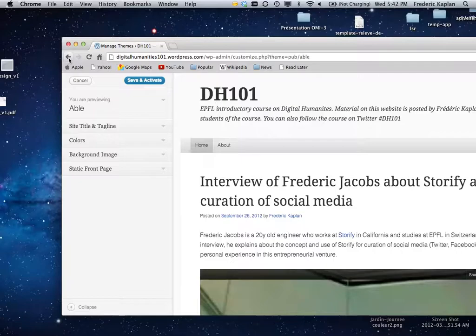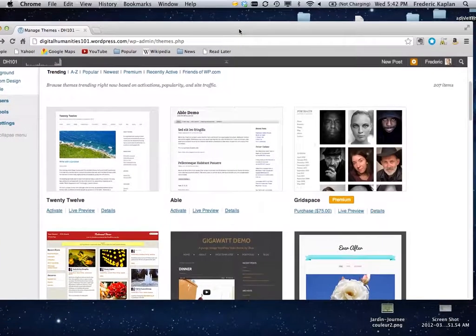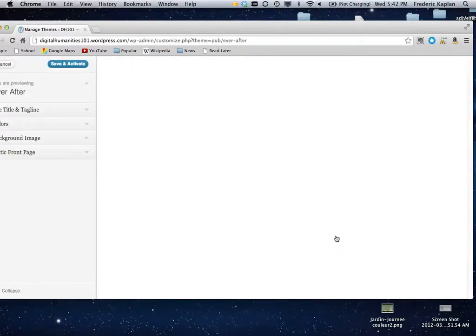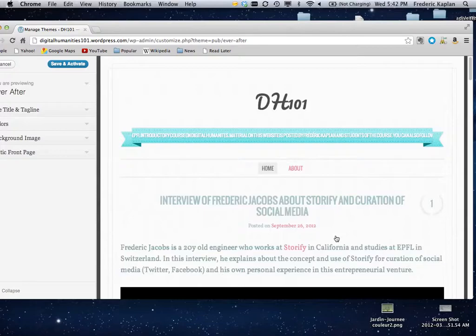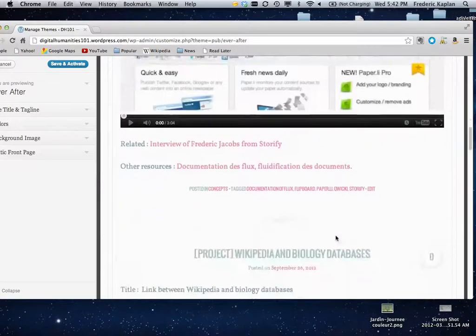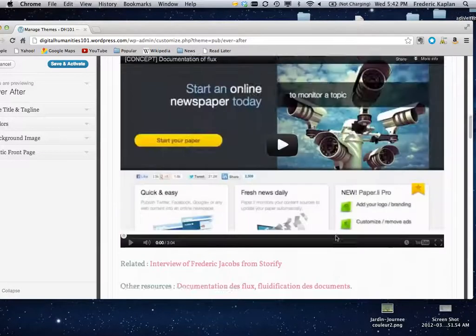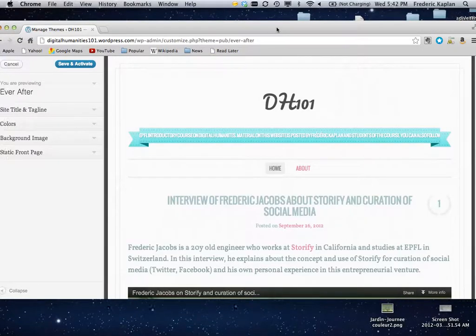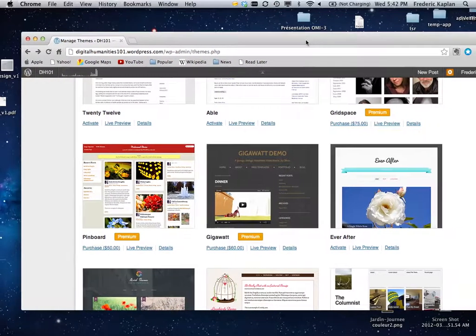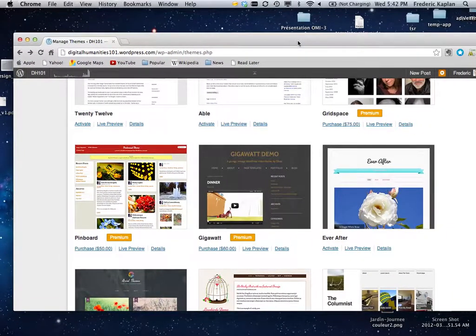I'm doing cancel here. We may try that one, for instance. And you see again, very different fonts, same idea. The one I picked, I thought it was reasonably good for the topic, but of course I have not explored all the thousands of templates that are available on the site.